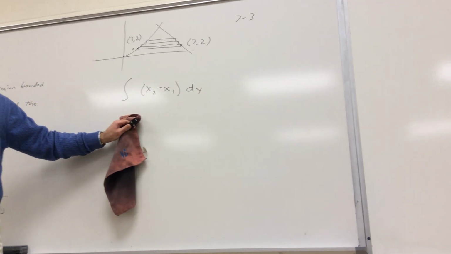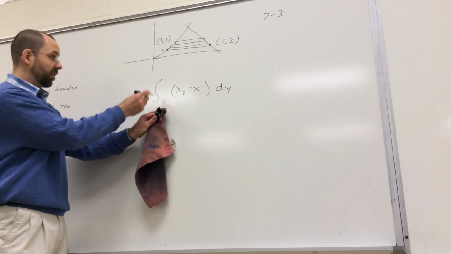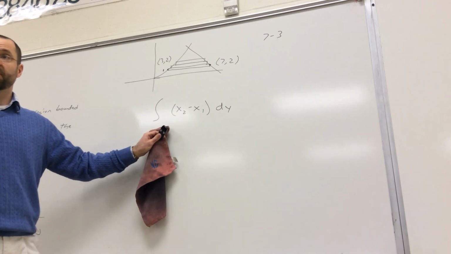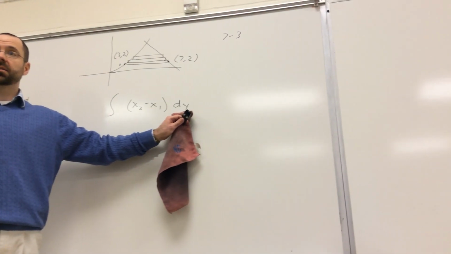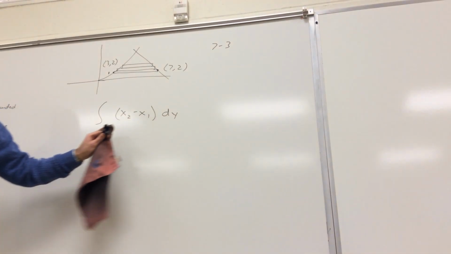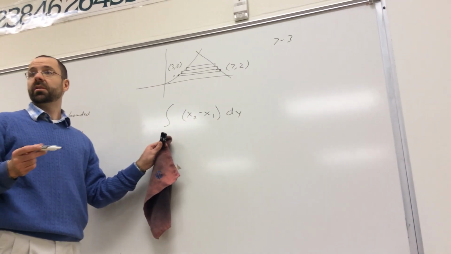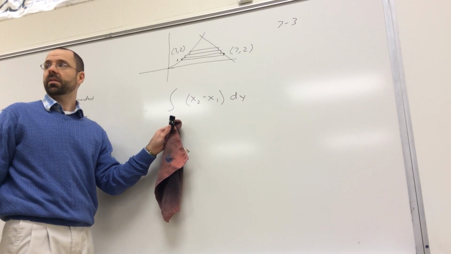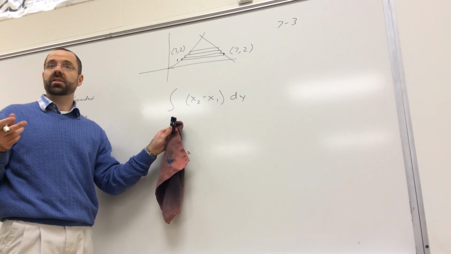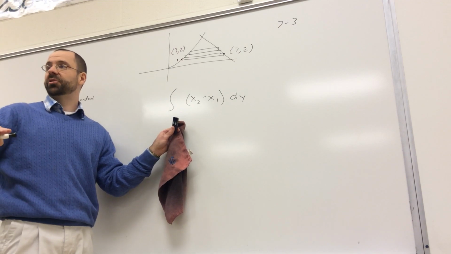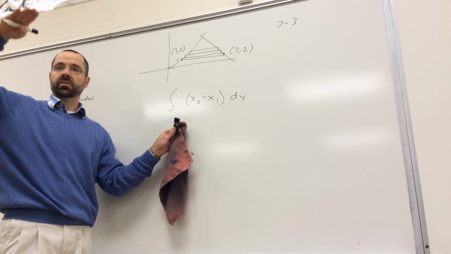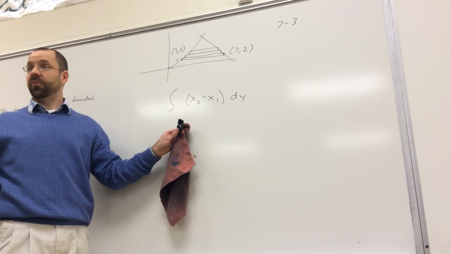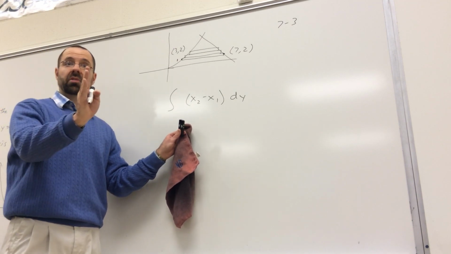Okay, then the other thing that changes is these numbers are going to be y values. They're going to be y values because this is dy. When we had dx here, we needed these to be x values. But since we have dy there, we need them to be y values. So we're going to look at the shaded region and see how far down does it go and how far up does it go. Contrasting with yesterday where we looked at the shaded region, looked at the farthest point on the left and the farthest point on the right in the shaded region.